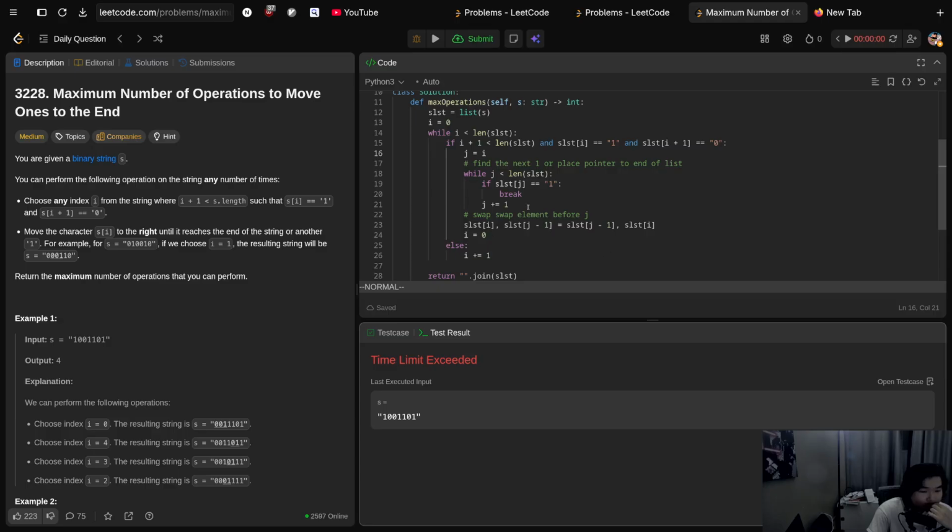Why does that happen though? Where is the infinite while loop? So i plus 1 less than length of this, and s of i equals 1, and the one next to it is a 0. Start at i, find the next one.